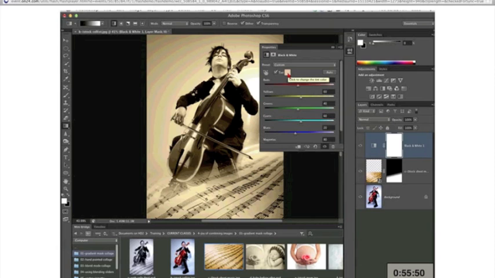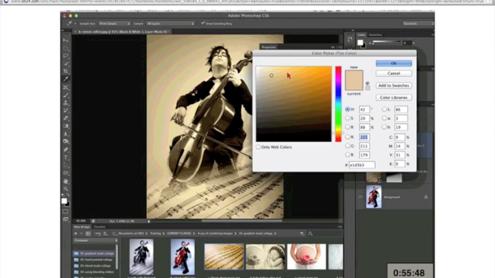So give it a single click and Photoshop will open the color picker. Now the color picker takes a few clicks, but you can use it to reset your color chips or your color overlay in this situation. So we're going to use this rainbow color bar here to tell Photoshop the range of colors that we want. So if we want something in the blue hues or blue range, then we can click within that blue area.